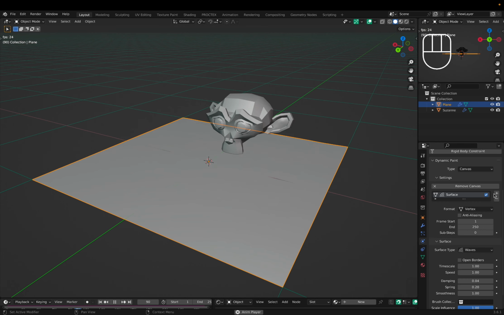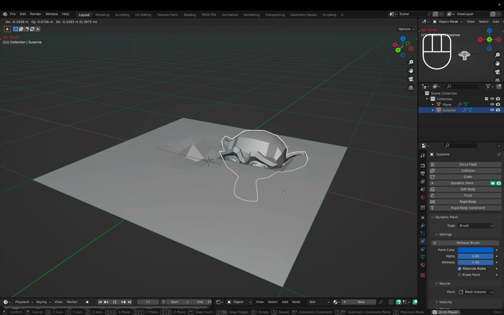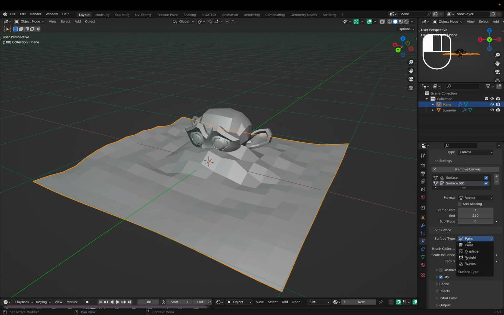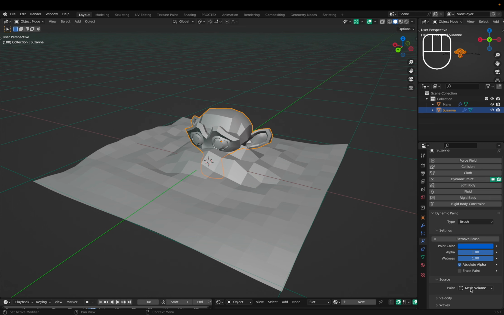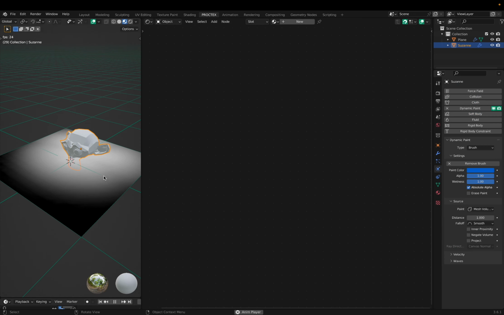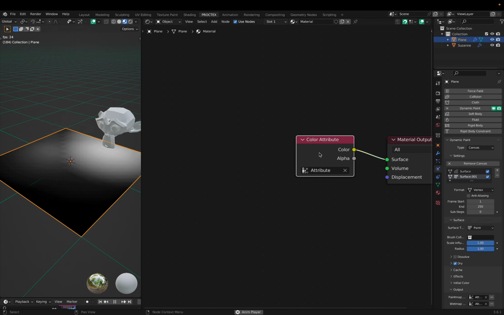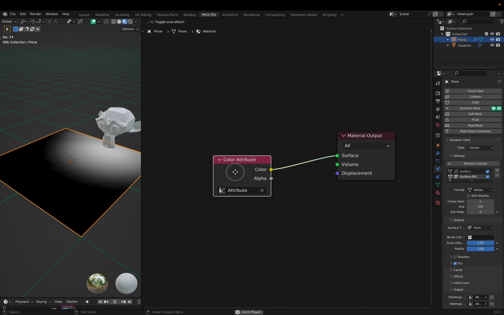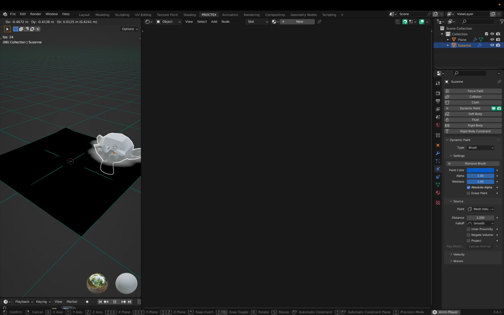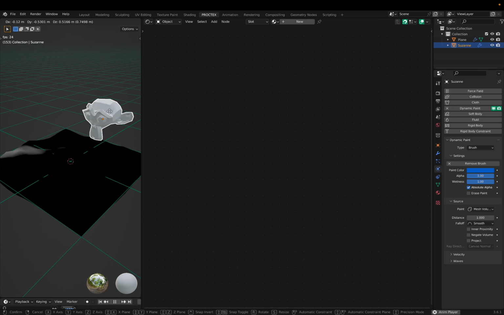Make sure to add a whole new dynamic paint operation by clicking the plus button to the right. That way you're not overriding the old wave simulation we have. I'll do that and make sure it's on the paint setting and switch our brush object from mesh volume to mesh volume plus proximity. And make sure to set up layer attribute under the output panel. Here in the shader, we can see the proximity attribute by adding a color attribute node in the shader editor. The result should look something like this, which is a bit annoying because this paint effect lasts so long.